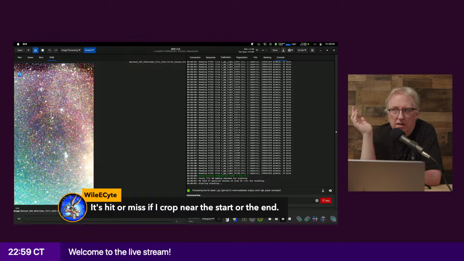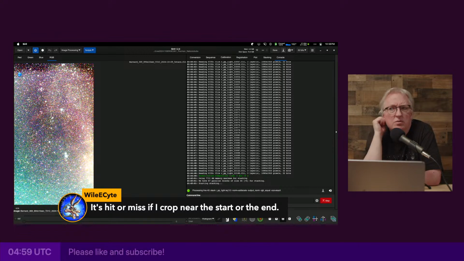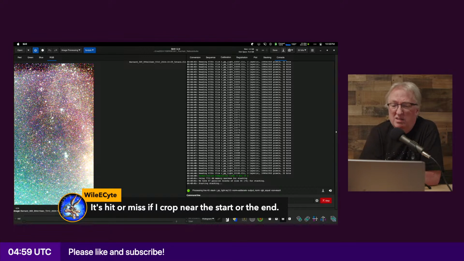Sometimes it backfires. Or there was another one I did twice, and one of the times I didn't crop out as much of that junk in the corners, and the stretch actually didn't stretch as much. Maybe the noise was kind of whiter noise. So I'm always conflicted: I don't want to crop too much before I do all the processing, but other times when I haven't cropped enough, it just ends up junk.